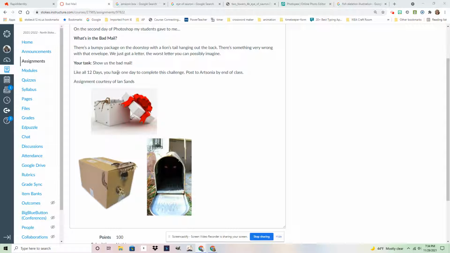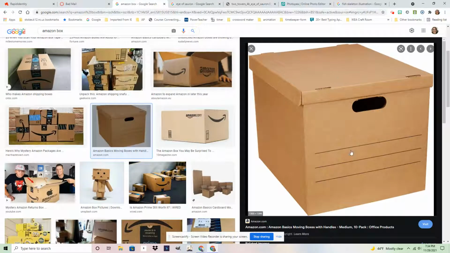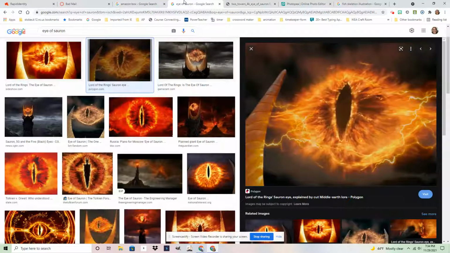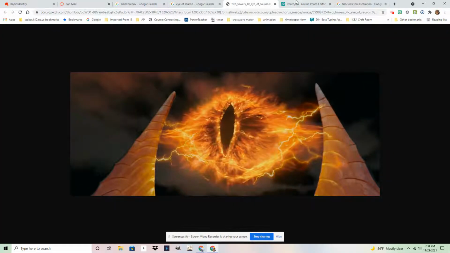So I was looking at these images, and from previous student work, I really wanted to explore a box. So I was doing some searches, and I found the picture of this box. I'm thinking, what do I want to be in this box? I really like this little black hole. I think it needs an eyeball in that hole. So I found an eyeball to go into that hole.